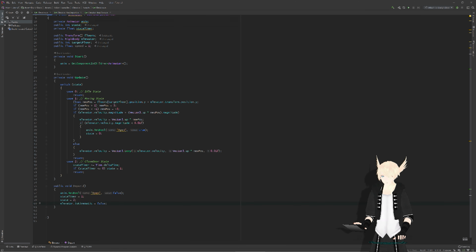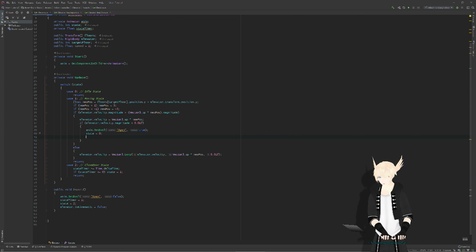However, as soon as we're done moving, elevator dot is kinematic equals true. This should make getting in and out of it a bit less dumb. Yeah, I definitely plan to add some audio effects into this, and eventually an actual elevator model, since it's just a bunch of white blocks at the moment.